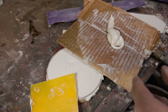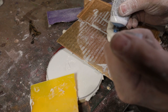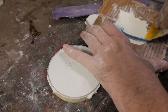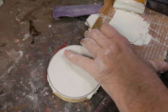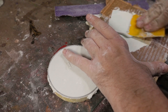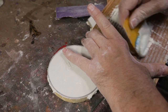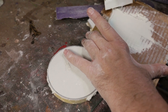And use the same partner. I think that's enough. Yeah, should be. I'm gonna mix this a little hotter, meaning a little more hardener so it dries quicker. It's usually runnier than this, but like I said, I've had this container for over a year. And if you get any air in it, then it starts to drown a little bit. When I mix it, I push down on it just to try to avoid air bubbles.